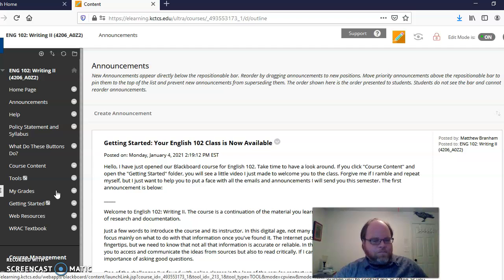And the last part is the WRAC textbook. With this class, you have two required books. The first one is Barron and Rosen's Writing and Reading Across the Curriculum. With that book, you may find some print versions out there if you get online, but as of this point, I don't think the OCTC bookstore is going to be carrying many print copies. But the good news is, as a student of this class, you have access to an ebook version of the textbook. So I'll show you that in just a moment.